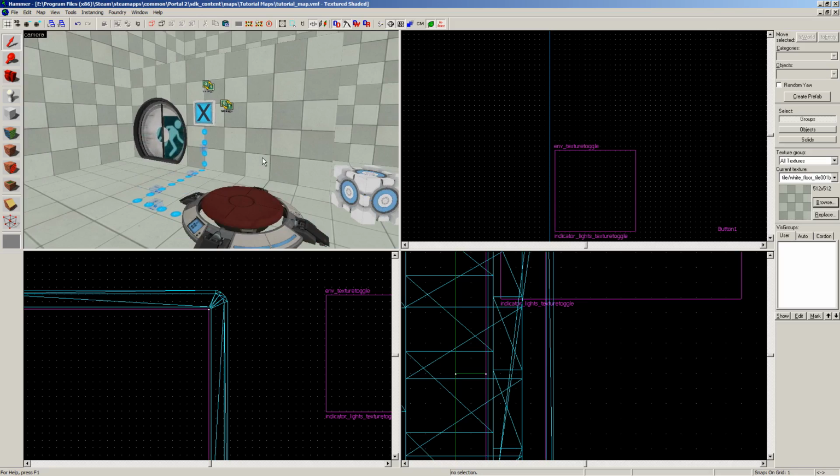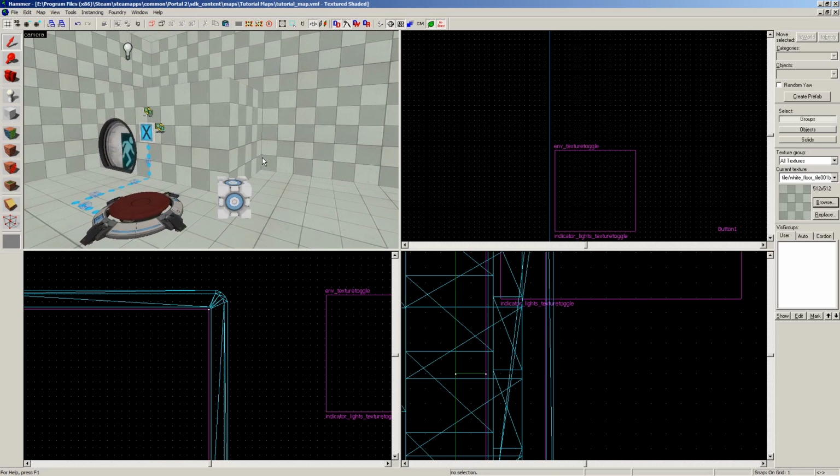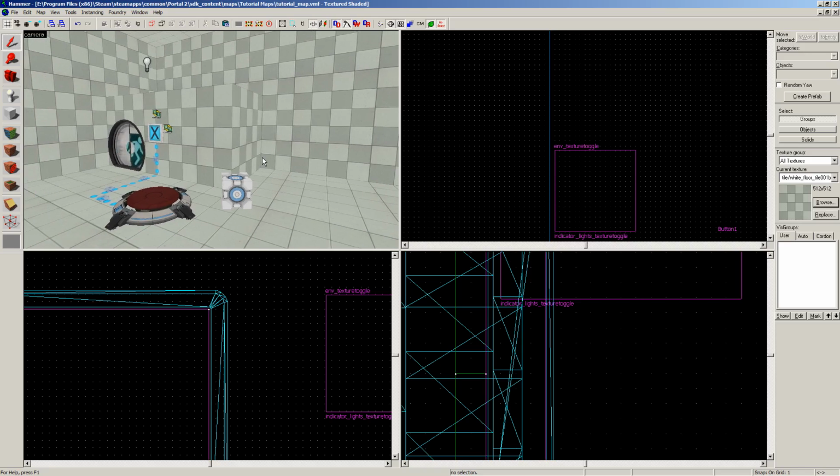Now what I wanted to do today, my original plan, was to put in some indicator lights and then start working on the level. But the only issue is I don't like my tutorial videos dragging on for too long, because I know that some people may lose focus after a while.